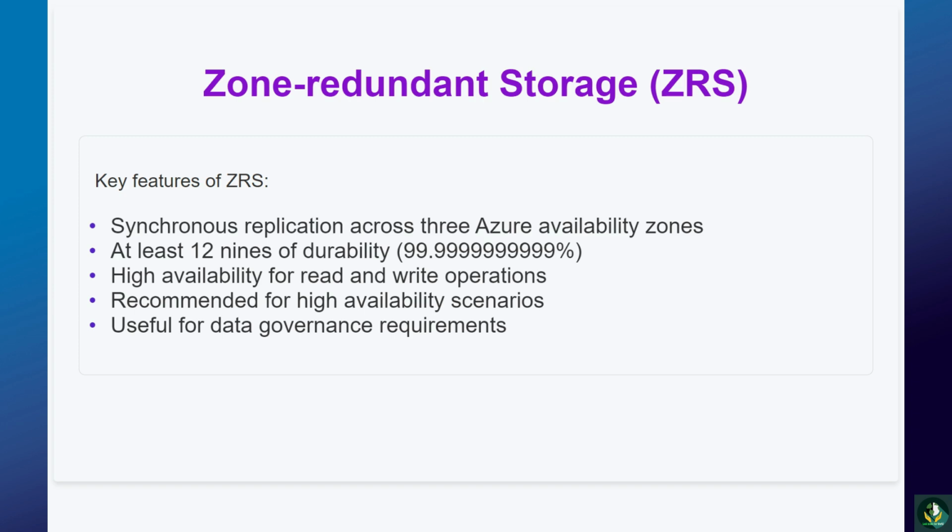While ZRS provides robust protection and availability, it's important to understand how it operates during zone unavailability. When a zone becomes inaccessible, Azure takes proactive steps to ensure continued data access. This involves networking updates, including DNS repointing. However, it's crucial to note that these updates may temporarily impact your application if you attempt to access data before the updates are fully completed.